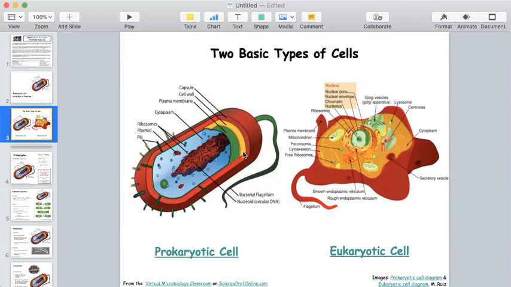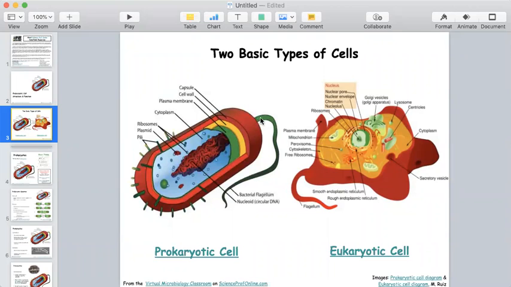That's the cell wall. This cell wall is a very important structure in bacteria, as we'll see in just a moment. We'll talk a little bit about the peptidoglycan cell wall and how it's important in terms of identifying bacteria as either gram-negative or gram-positive, but that's another layer of protection. And then we have this outer covering right here that we call a capsule. This red capsule is also something that can distinguish prokaryotic cells from eukaryotic cells.